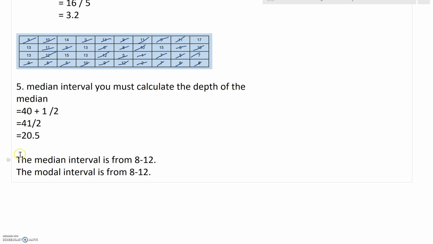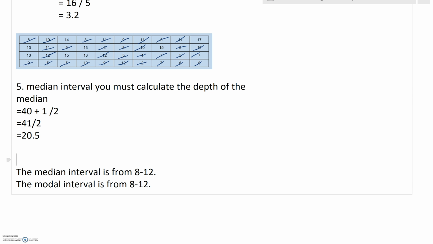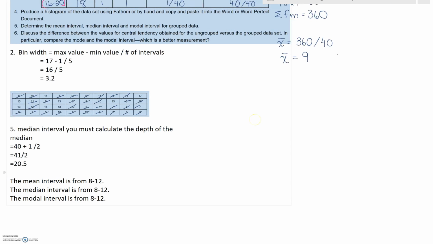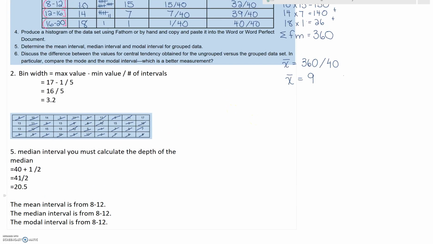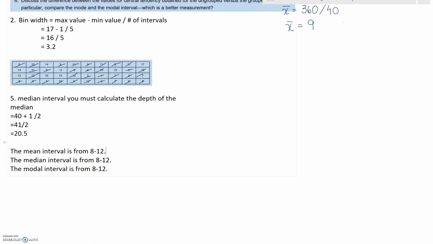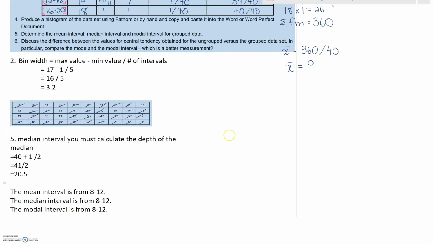Now, can you remind me what the mean interval was? Between 8 and 12 as well. It was 8 to 12 as well? Yeah. Okay, I don't remember that. The mean interval is between 8 and 12. That's what I wrote, because the mean was 9, and you could find 9 between 8 and 12. So just make sure you study that a little bit more, because it's not something that is intuitive. It's a lot of memory for formulas, okay?